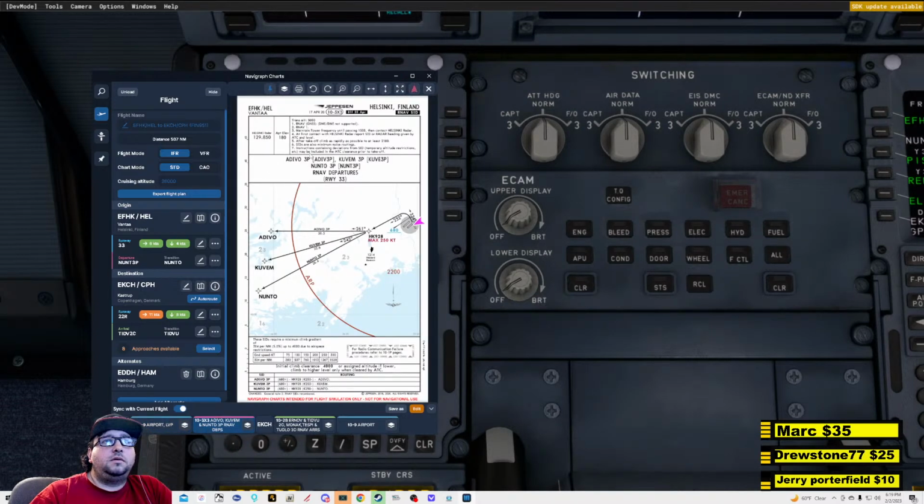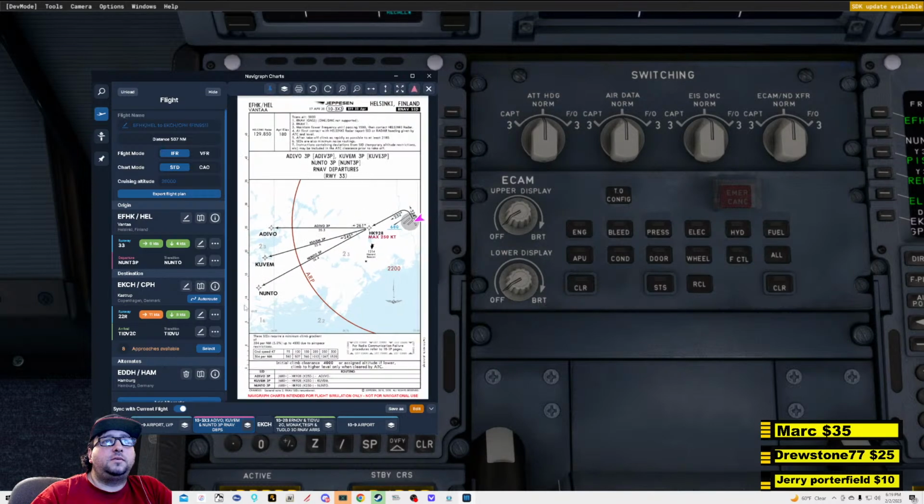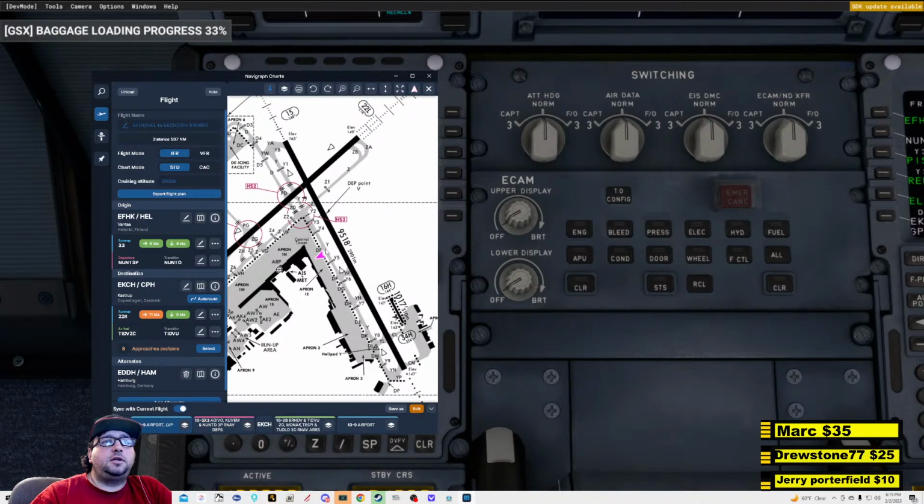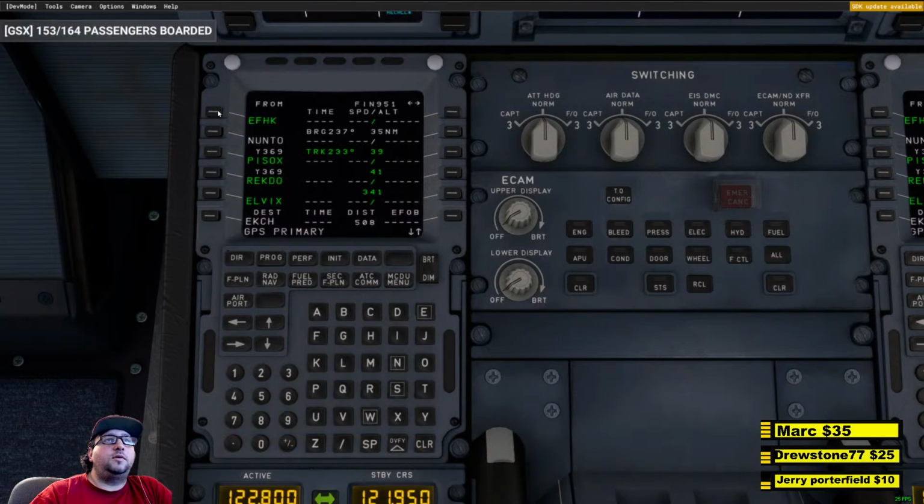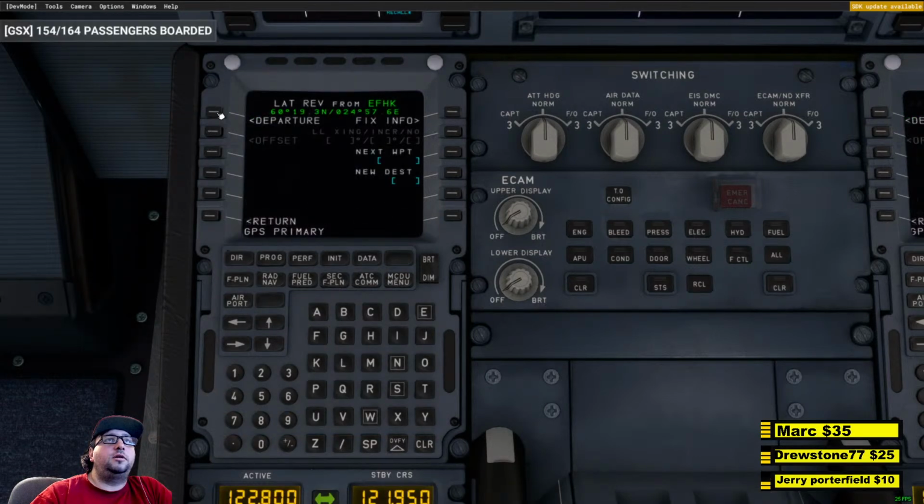Good, so yeah, runway 33. This guy's playing 33. So we're going to plan to depart runway 33. Cool. Just drag this out of the way, and we'll go here and put our departure in.